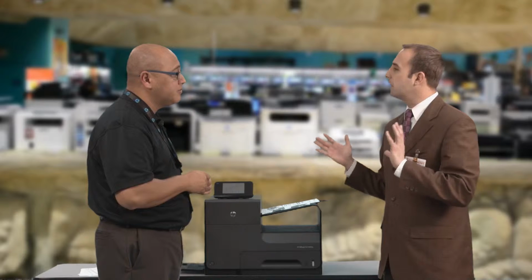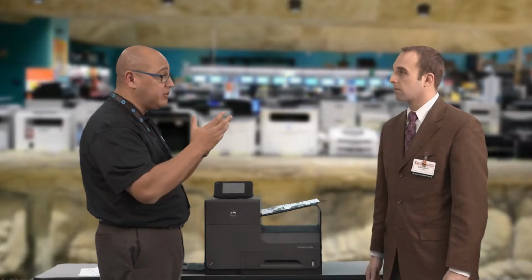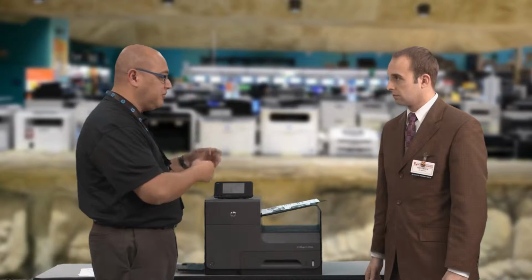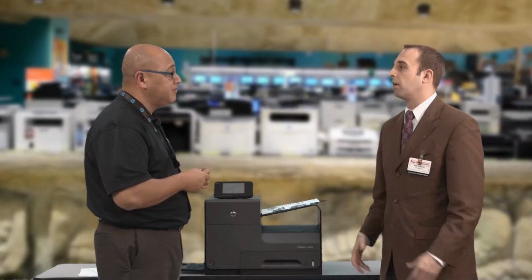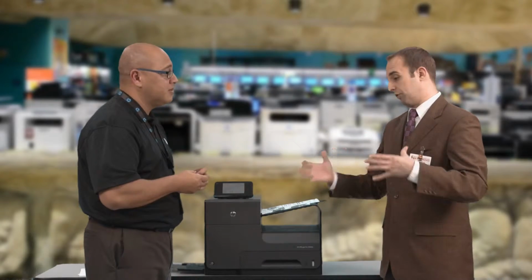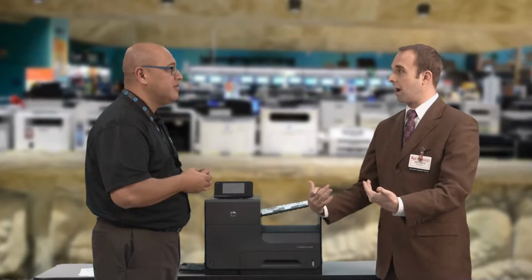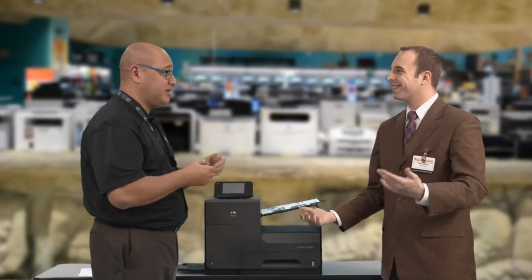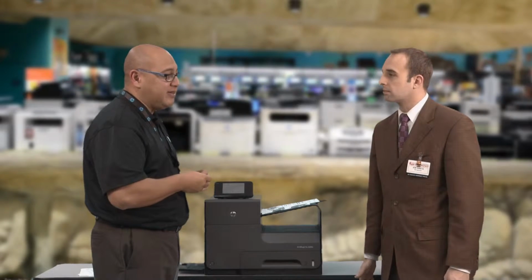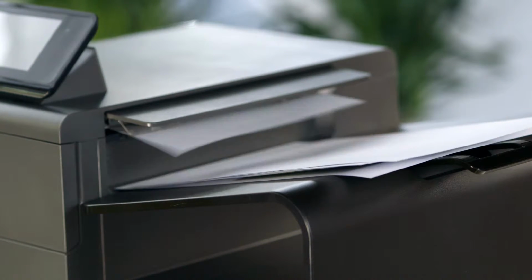And how fast is it? It's rated at 33 pages per minute ISO, but in real world use, with a general office mode, you can get upwards of 50 pages a minute. Oh, that's very impressive. What about first page out? Because I know sometimes a printer will say we can do X amount of pages per minute, but then that first page out takes like 4 days. Usually there's a warm-up cycle, especially for laser printers. With this, you'll get your first page out in under 8 seconds. It's pretty amazing. All right, very cool.